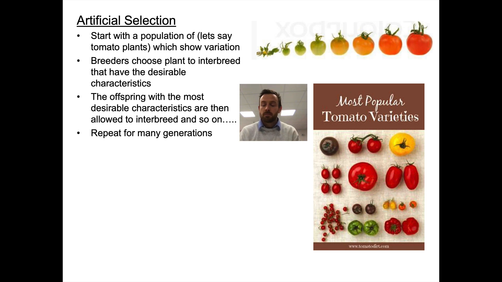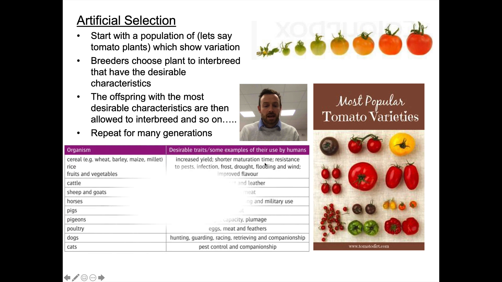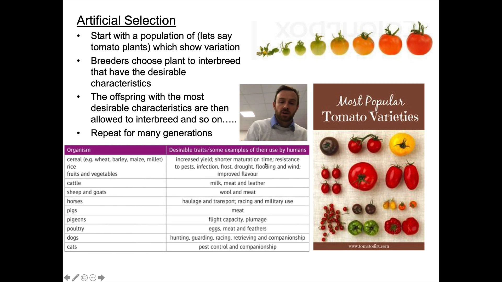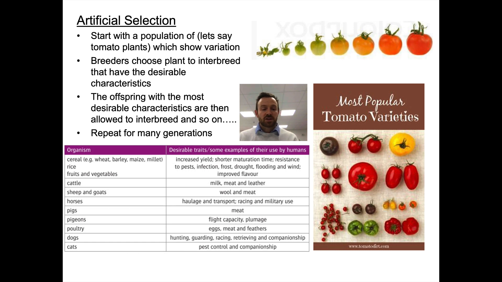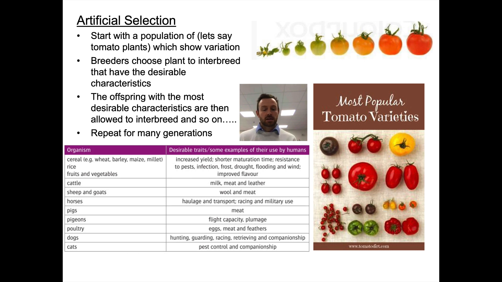Here's the table from your textbook showing both plants and animals and the characteristics we've selected for. For example, for cereal wheat we've looked at increased yield, shorter maturation time, and resistance to pests. For poultry — chickens — we've looked at the mass of the meat, the feathers, and the growth rate. The type of chicken intensively reared is called a broiler chicken — it's reared to put on a lot of mass in a very short time and really can't survive beyond its scheduled time for slaughter.